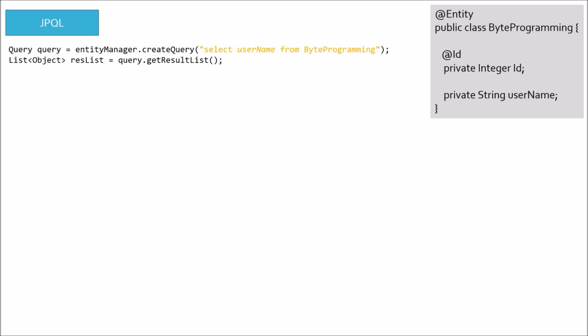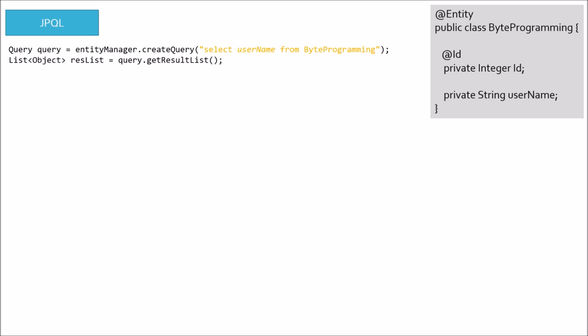Select username from ByteProgramming and returning the result and storing it in a list object. Entity manager is used in Hibernate. In case of Spring Boot, if you are explicitly providing the custom data source, then you have to create an entity manager also, otherwise it will be taken care of by the auto configuration of Spring Boot.